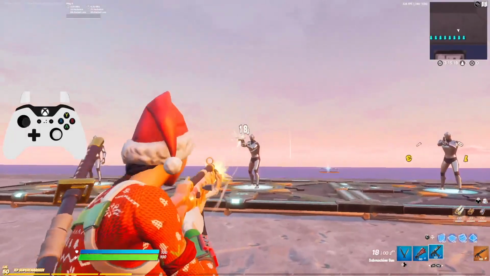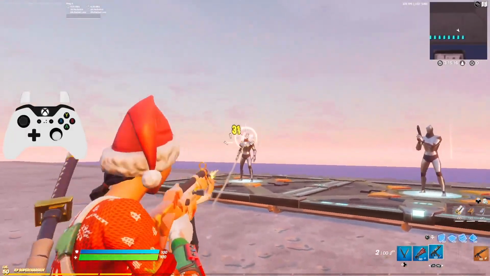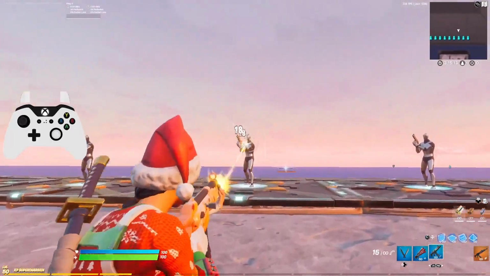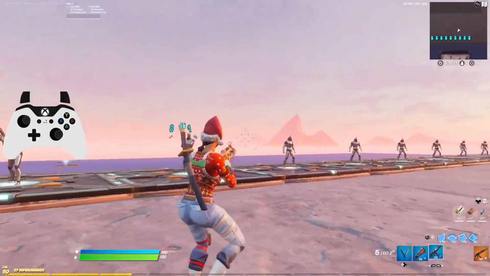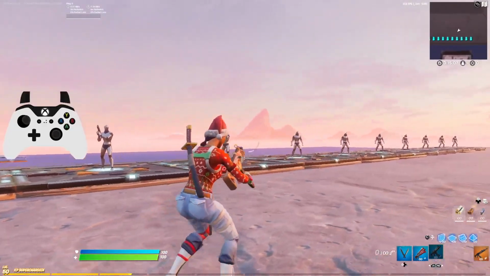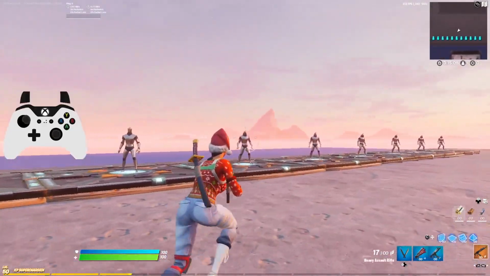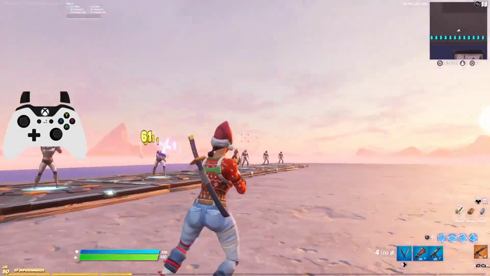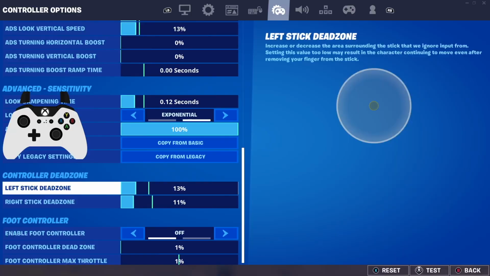So the ADS that I had was a 13%. In general the rule of thumb is the lower your sensitivity, the better for long range, and the higher your sensitivity, the better for close range. Because if someone's really far away, you only have to move your cursor very slightly, meaning that having a lower sensitivity is going to be better. And then when you're close range, you're going to have to move over a little bit more, meaning that a higher sensitivity would be better. So I think 13% is a good middle ground. You can adjust depending on how it feels.